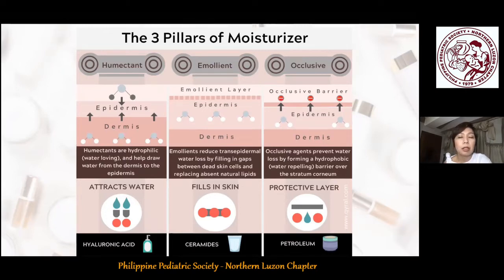So in a tropical weather like ours, maybe we can achieve this. But if you live in the desert, I don't think that you can achieve that. Consequently, rehydration of the stratum corneum generally occurs by water that is attracted from the deeper epidermal and dermal tissues. Most moisturizers combine both occlusive and humectant moisturizing ingredients, since water attracted by a humectant to a damaged stratum corneum barrier will be lost to the atmosphere unless trapped by an occlusive. Humectants also help to improve the smoothness of xerotic skin by inducing corneocyte swelling and minimizing voids between the desquamating corneocytes.